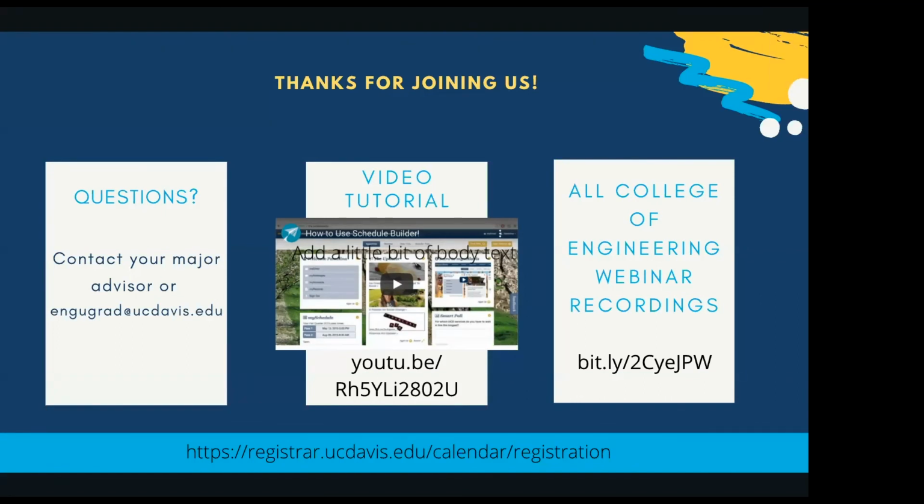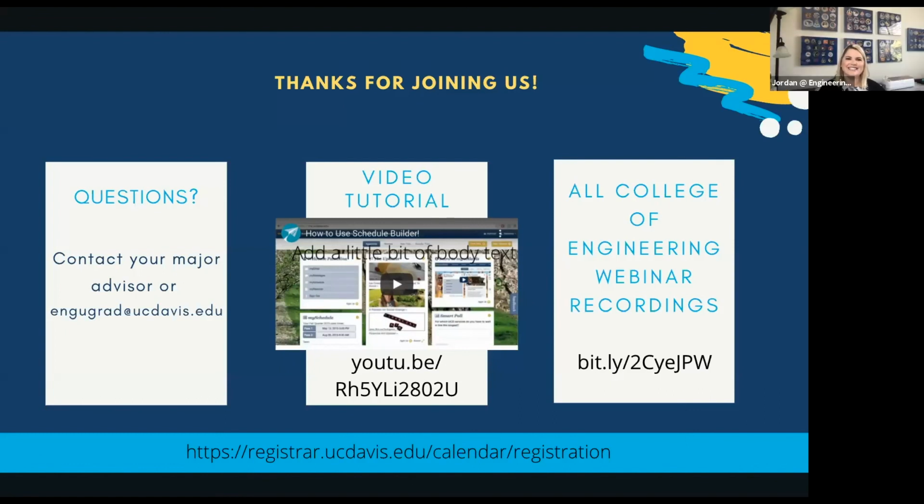Another question we have is, how can we tell that a class has more than 50 people? They can only view the number of open seats on the waitlist. Is there somewhere they can view the class size? So classes.ucdavis.edu is a tool that we were talking about as being our favorite. It's not nearly as pretty as Schedule Builder, but it does give you lots of great information. Everything is going to be listed by section, which can be misleading because a lot of different sections sometimes share the same lecture.